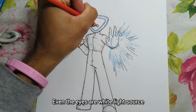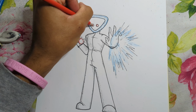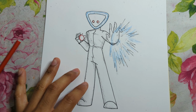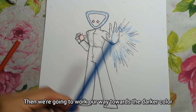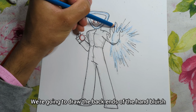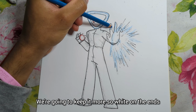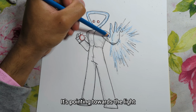Even the eyes are a white light source. His body's more of a darker blue color, but we're going to color it light blue just to be safe, and then we're going to work our way towards the darker color. We're going to keep the light sources in mind. Let's start with the hand. We're going to draw the back ends of the hand bluish. We're going to keep it more so white on the ends, because that's where it's pointing to. It's pointing towards the light.